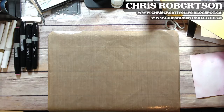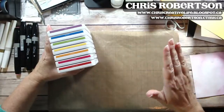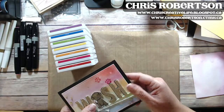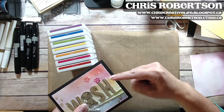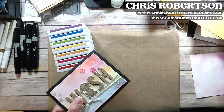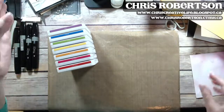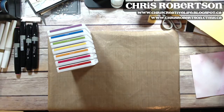The other one with the dog, I did exactly the same colors that were on the blog. So you can see here, I have candy apple and then raspberry and then nectarine and lemon and willow and bluebird and then pansy. And you can see here, lots of my pansy got cut off because, of course, I ran it farther than my card base. So we're just going to quickly do that one.